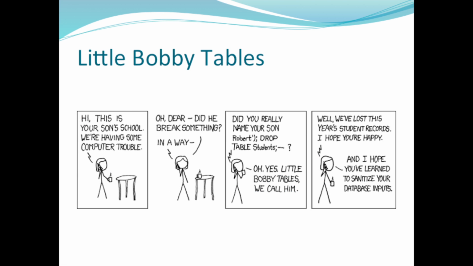I guess the point in this one is that if someone happens to name their kid with a drop table statement, anytime they go to use that, they put the kid's name into anything, there's potential that you could suddenly lose every single student record. We want to avoid this because this means that our data just suddenly got deleted.